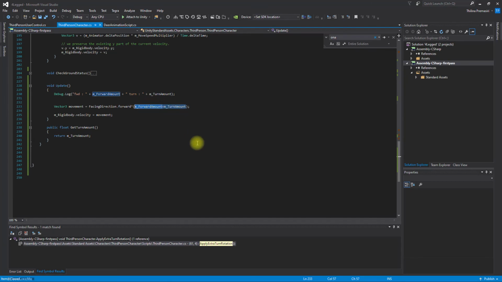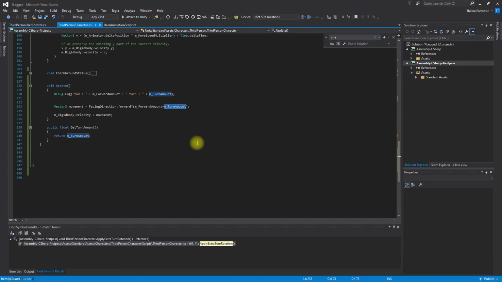So we should consider only the absolute values here. But that would make it impossible for the character to walk backward, but we will get into that later. So maybe only for the turn amount we can make it absolute.